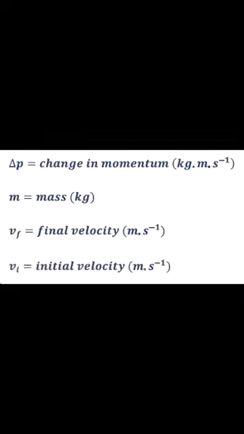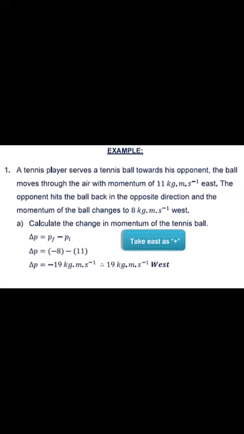Makes sense. Now, can momentum ever be zero? Absolutely. If an object isn't moving at all, if its velocity is zero, then its momentum is also zero, no matter how massive it is. A parked car, a book on a table, a sleeping cat, they all have zero momentum. Okay, I see. So we've got momentum and we've got changes in momentum.